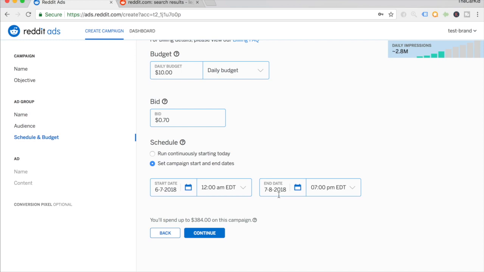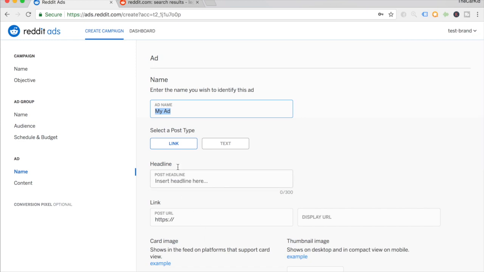You can choose the end date. I just leave it at a later date, so maybe like September 30th, because we want it to run until we stop it. So once all the good stuff is done, we click continue, and this is where we make our specific ad. Again, this becomes much more like Google AdWords. You get to name the ad, so you may want to name something like leggings photo ad.